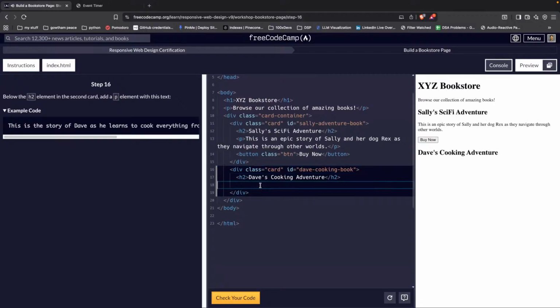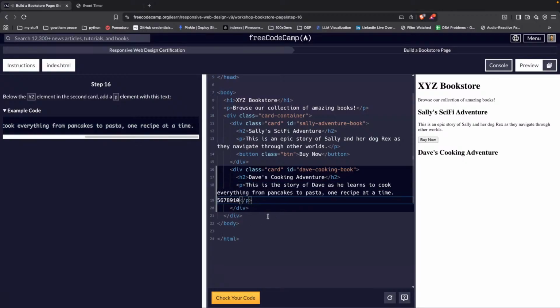P element. As he learns one recipe at a time. Nice.